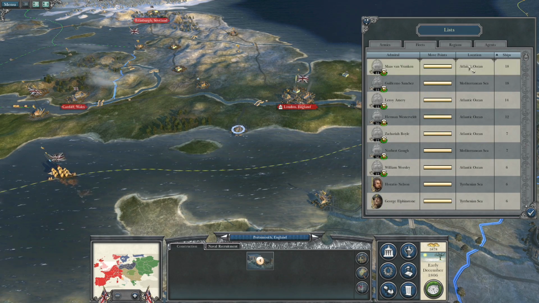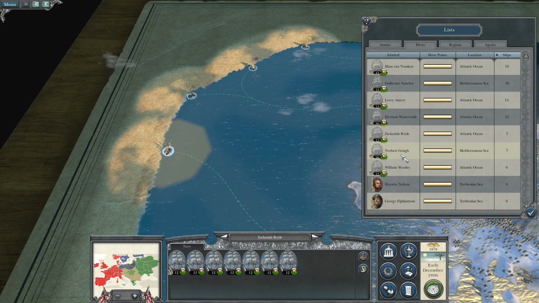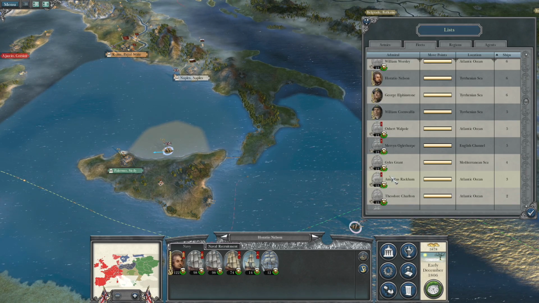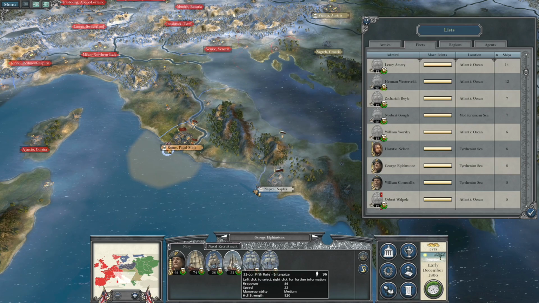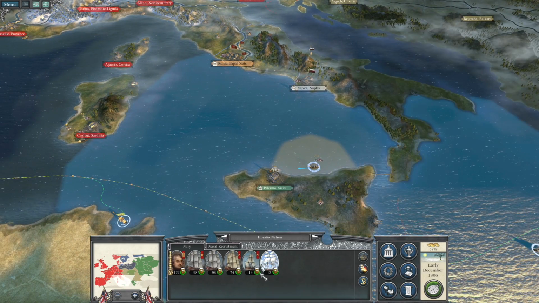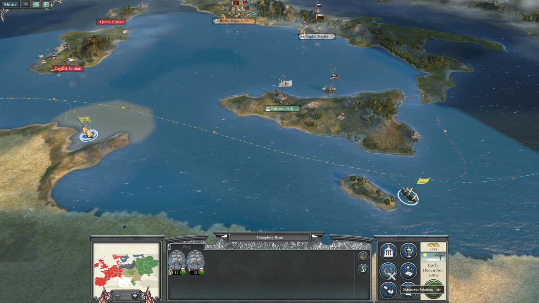So let's just go through the fleets. We've got that fleet, this fleet, this fleet. We're all good. I did have someone say that I still had some merchantmen in this fleet. I do. Okay, I think I've also got one here as well, yeah. So let's just send them to... Let's see what's worth money.